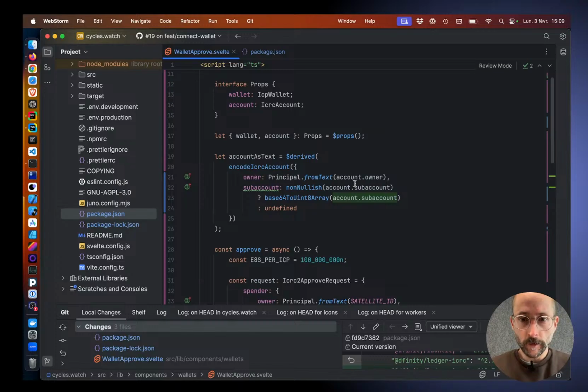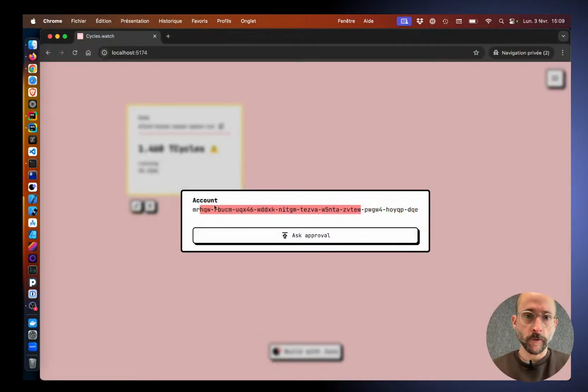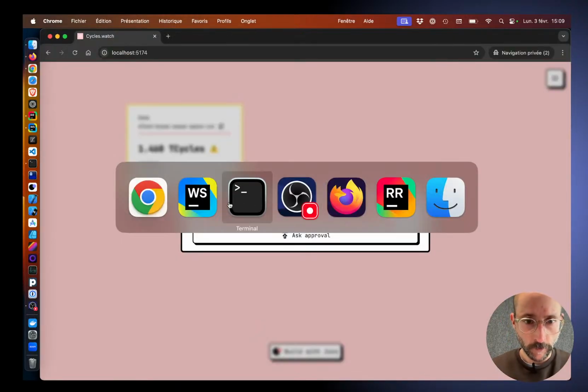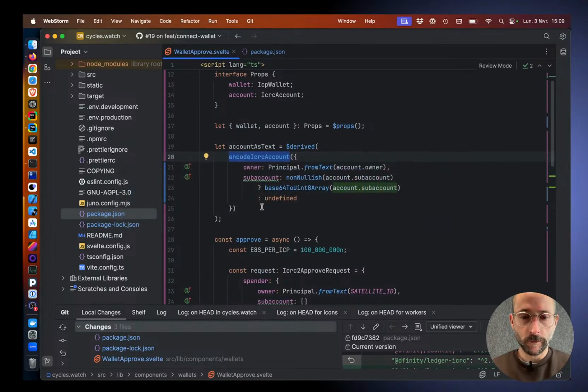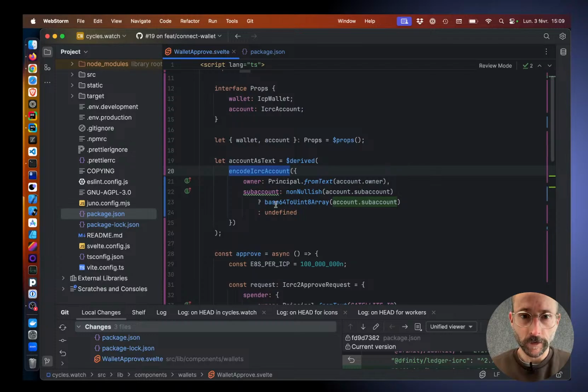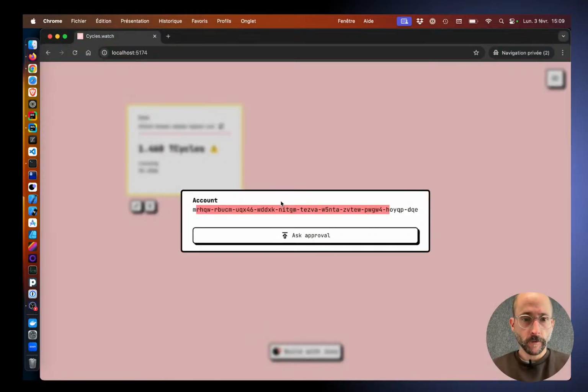So we have the owner, which is text, so we can use principal to get the owner, and the sub account is base 64, so we can encode that to unit 8 array, and then we got the ICRC type, and from that we can encode it, which then becomes the string representation. So it's a bit of mumbo jumbo, but just to tell that we have done that, right? So here we have this account.